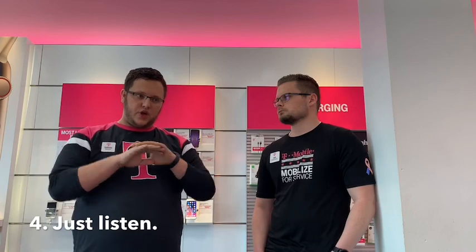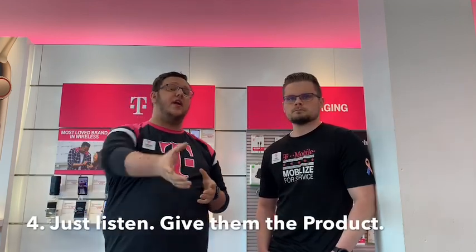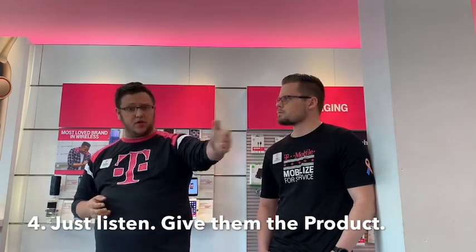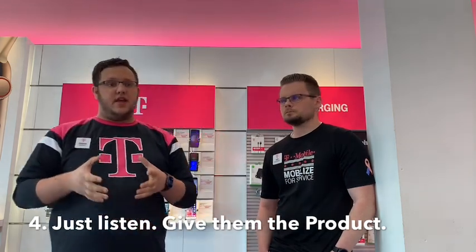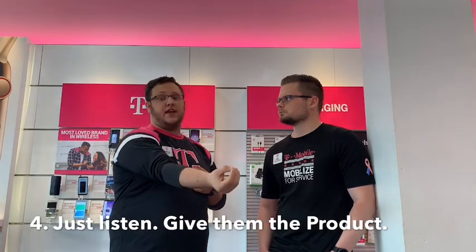Step four, super important: when you're done with your pitch and you've told them how much everything costs, immediately stay quiet. Don't keep adding to it, don't keep throwing more stuff on the plate — it gets overwhelming. Big thing: don't prepare it for them, don't throw it on the counter yourself. Put it in their hands. Ask them, 'Will you kindly just throw that over there on the counter where we were working?' Have them put it in their own hands.